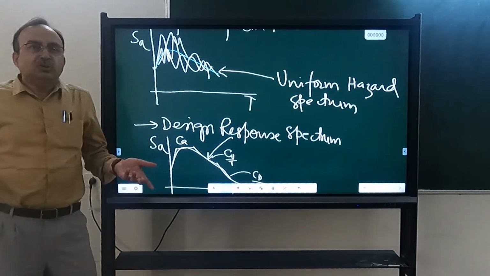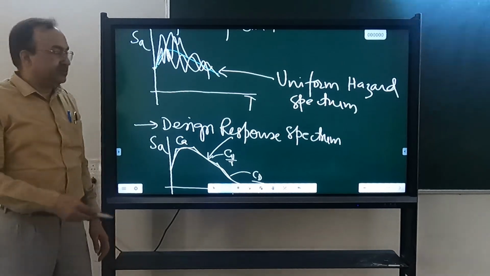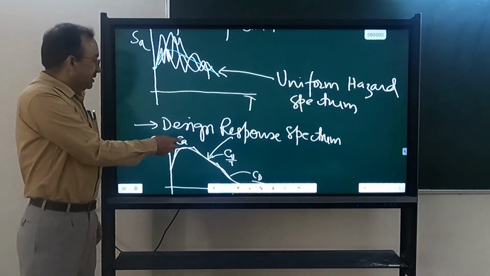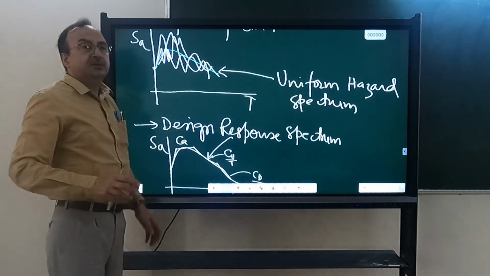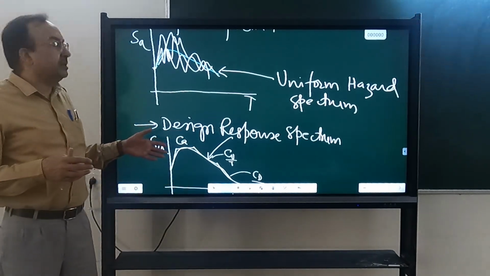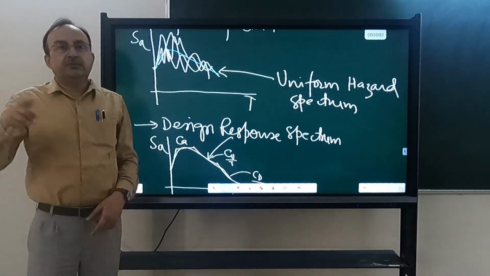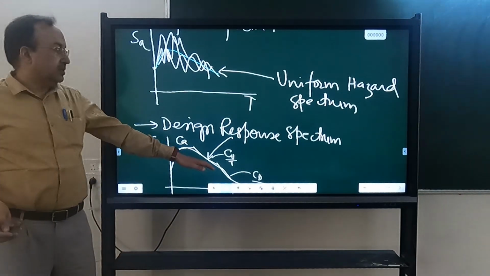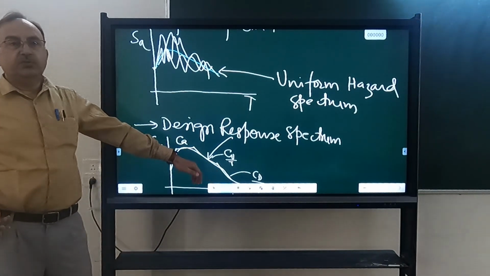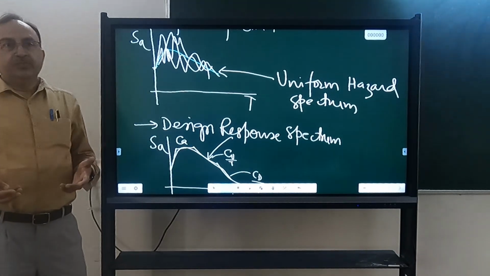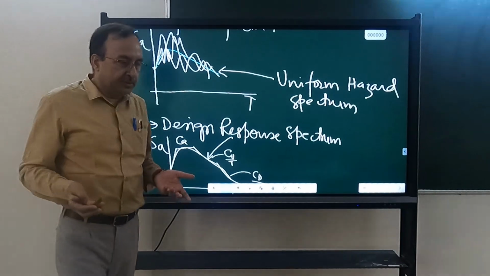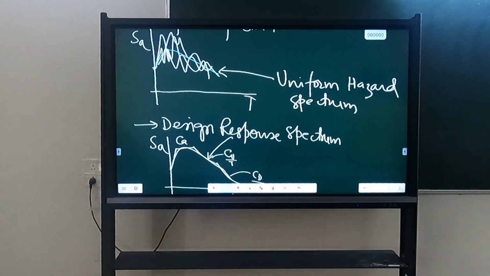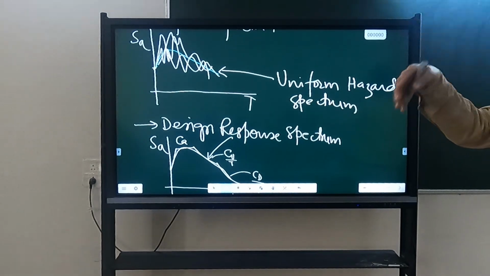So when nothing was known about how to define this response spectrum, they gave a simple shape. CA is some factor times PGA, CV is obtained from PGV, and CD is obtained from PGD. So this spectrum was easier to define, and that's why in most codes the response spectrum given was not really based on measurements, it was more based on judgment. The code committee decided that in this zone we will use this, in that zone we will use that.